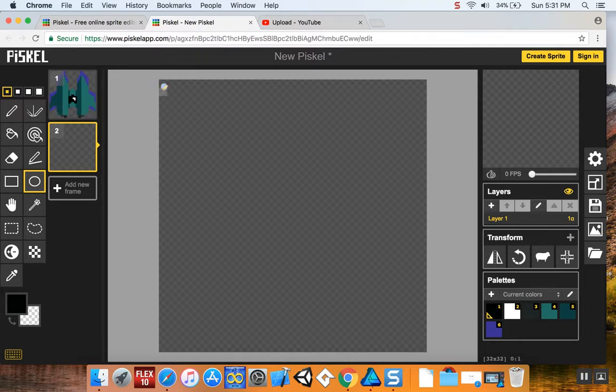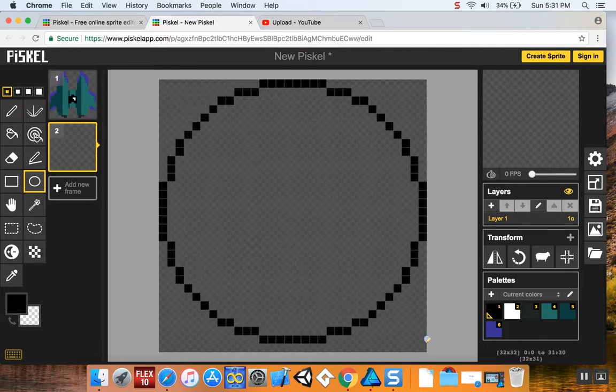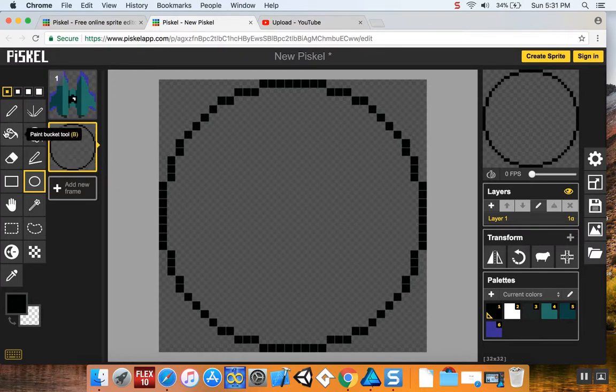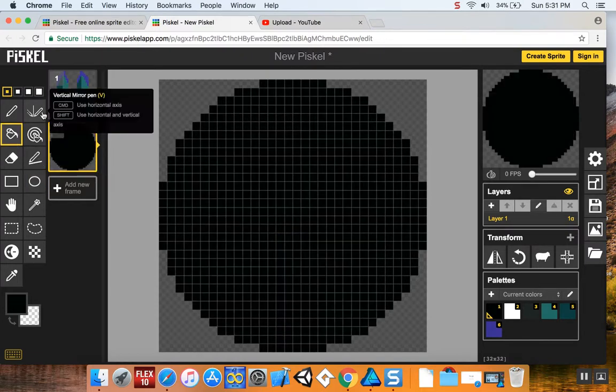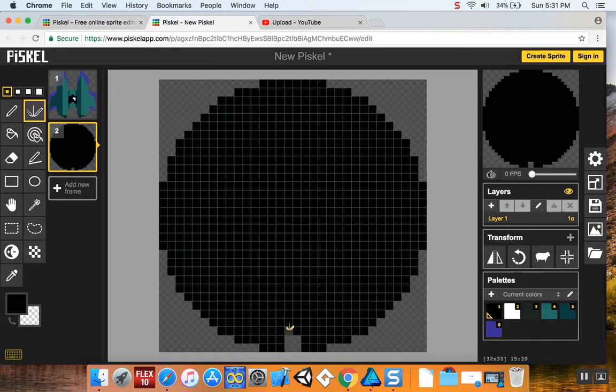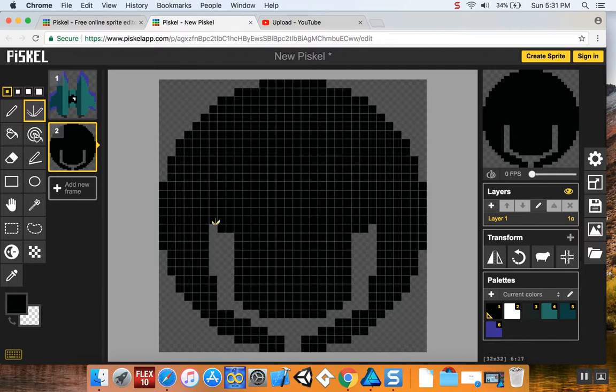So my player ship is kind of angular. It would be nice to do something to contrast that for the enemy. Fill this in. I'm going to take my vertical pen tool and start just kind of carving out of here using the right mouse button. Okay. My idea was kind of like the Rebel Alliance logo, where you've got this circle with some stuff carved into it, and then have this part up here be like the ship's bridge or something.